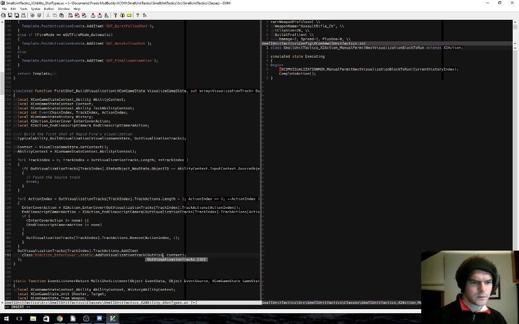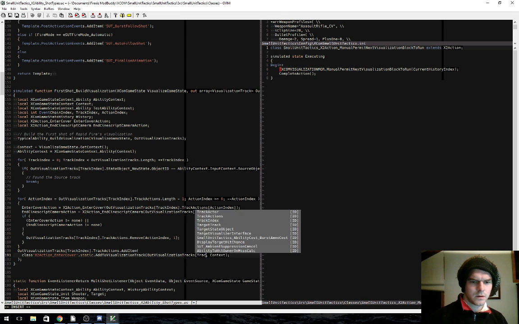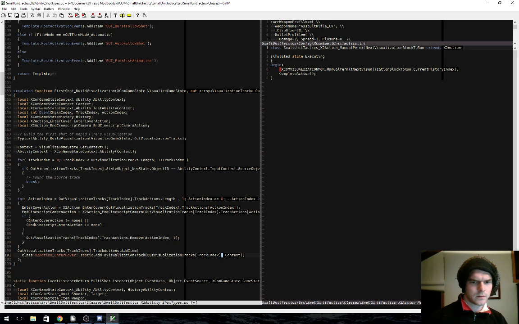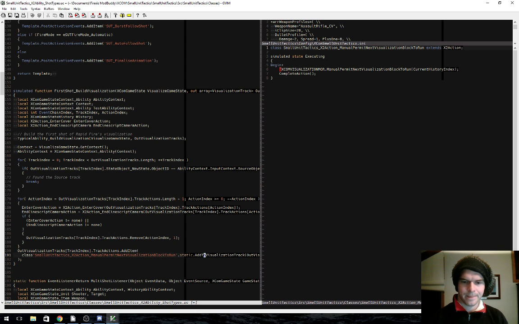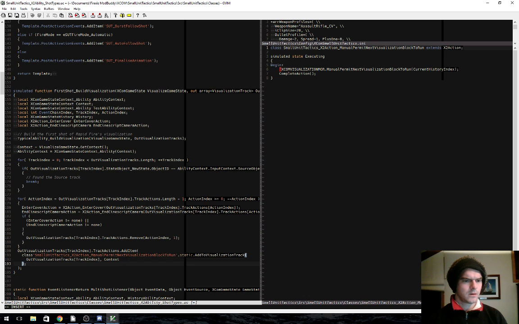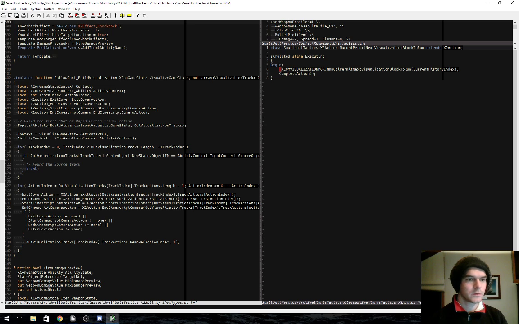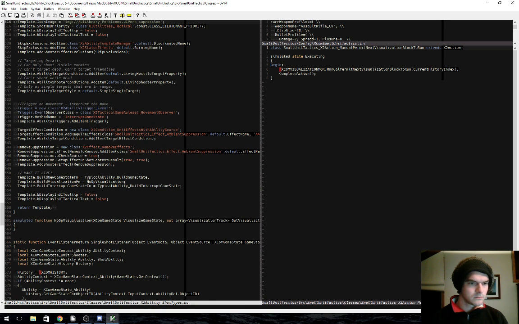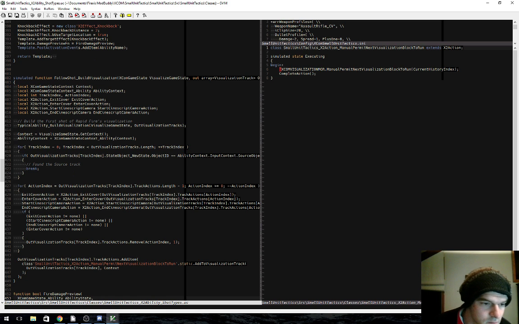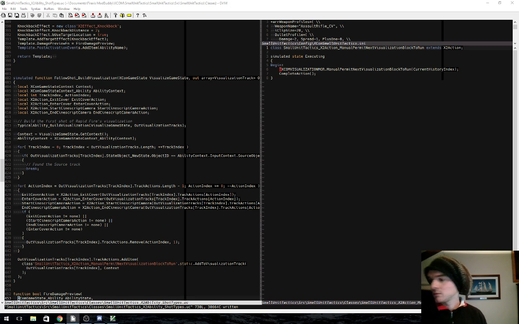Alright, so out visualization tracks, track index. We want it to be based on this context here, right here, which is good. And we want that to actually be small unit tactics, X2 action, manual, and all that stuff. And we want to add that to the end of follow shots as well. What we might end up doing is removing all the fire actions from the subsequent shots, but we'll see what happens there.